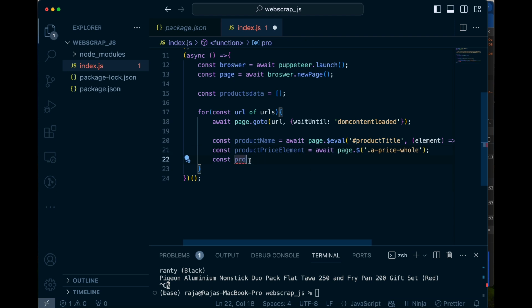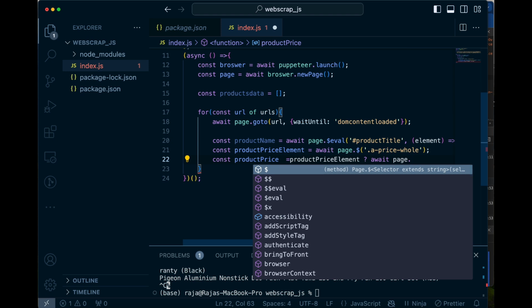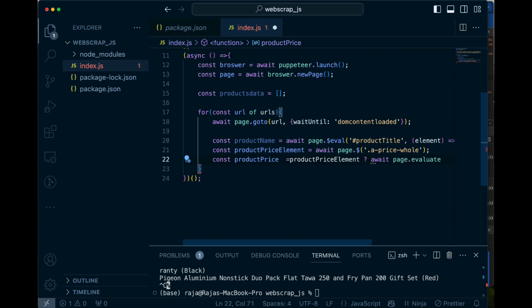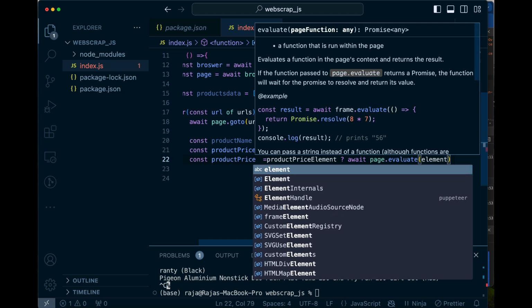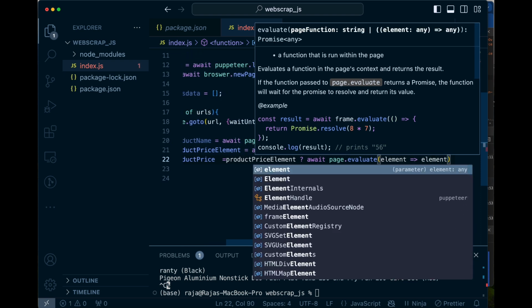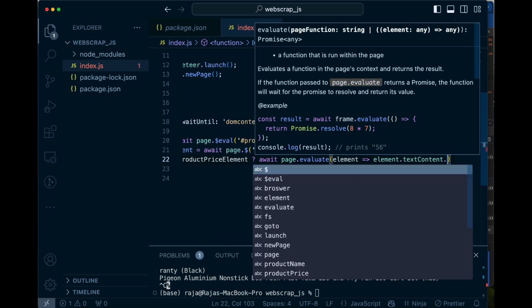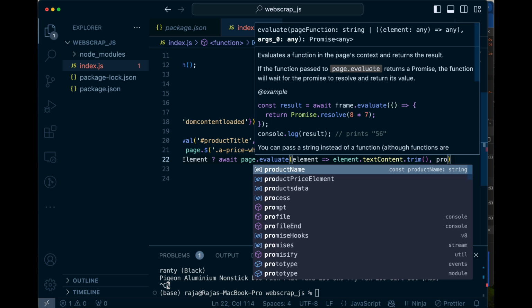The final product price will be: if this productPriceElement exists, then I'll await page dot evaluate, and inside this I'll take this as an element, then element dot textContent dot trim, the same way we did before, on the product price element.